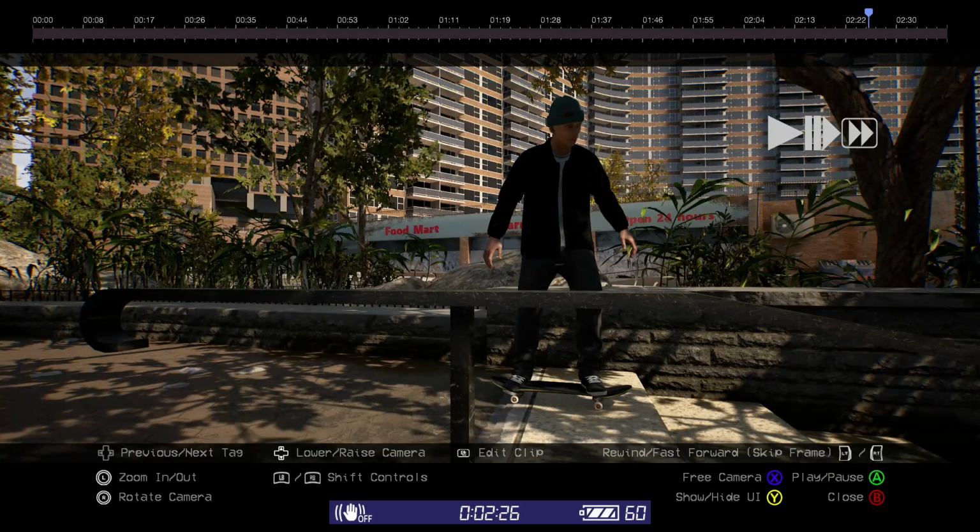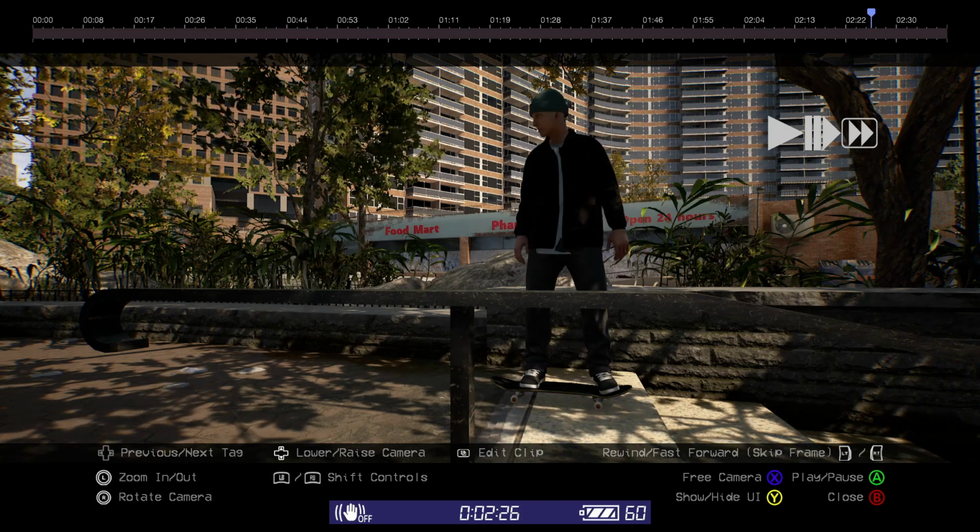Alright, so you got the clip that you want to film and you want to know where to start. So first off, you're going to start, usually in the beginning of a clip, I'll leave a bit extra before the pushing just so I have extra stuff to cut to and make sure the filming's smooth. So right now, let's start even before he's pushing. I'll still literally start right here.